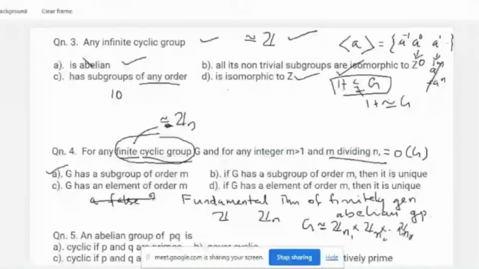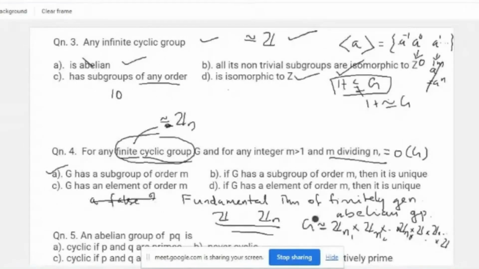Zn1 into some copies of Zn if it is an infinite group. There may be, of course, some copies of Z also. Okay. So using these cyclic groups Z and Zn, we can classify all finitely generated abelian groups. And this number of copies of Z is known as the Betti number of the group.